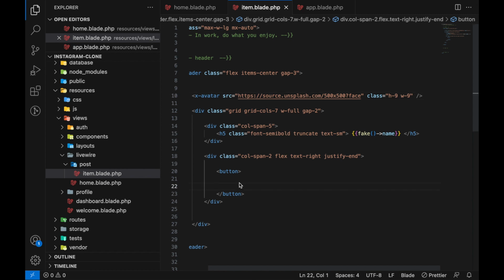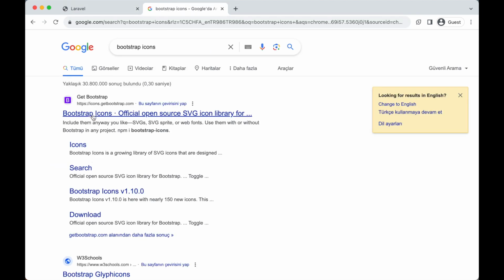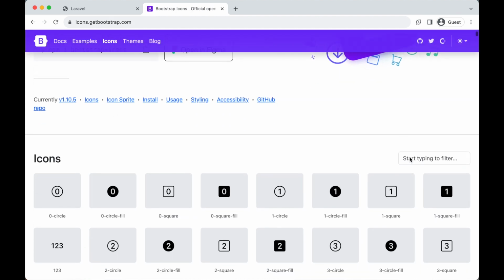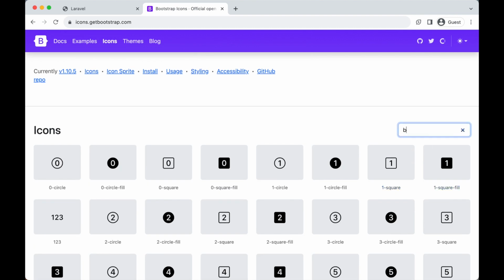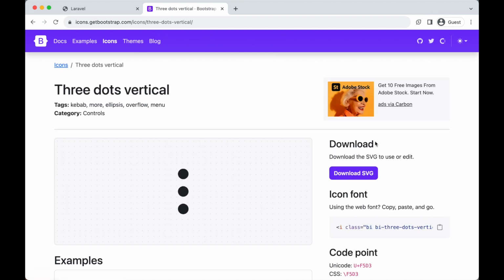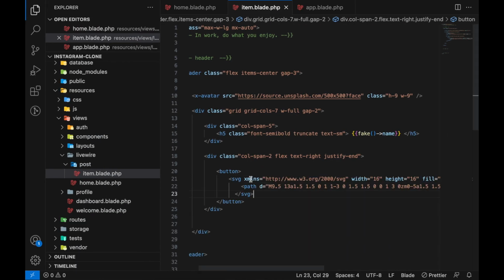And then for the dots, right now if we check, you see that it's looking much better like that. But now let's go to Bootstrap Icons, because Heroicons does not have the dots. Yes, so we're going to use this. Now we're going to change between Heroicons and Bootstrap Icons, because Heroicons does not really have a lot of icons. So here let's search for dots. This one, the three dots vertical. And here I'm going to copy the SVG. I will come back here, paste it inside there.